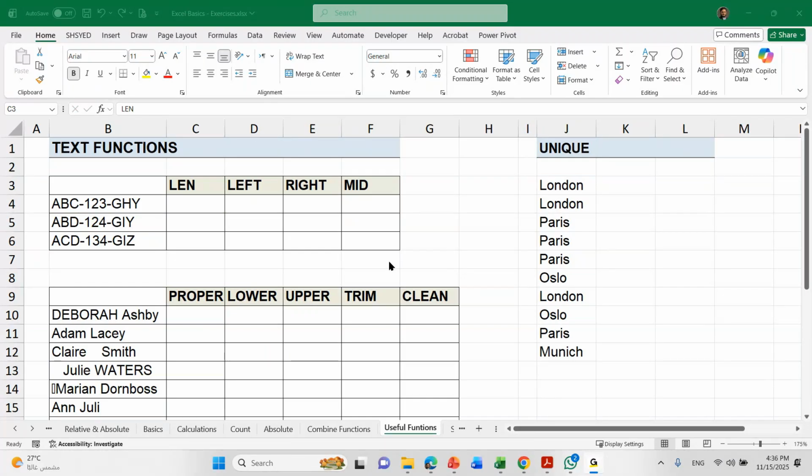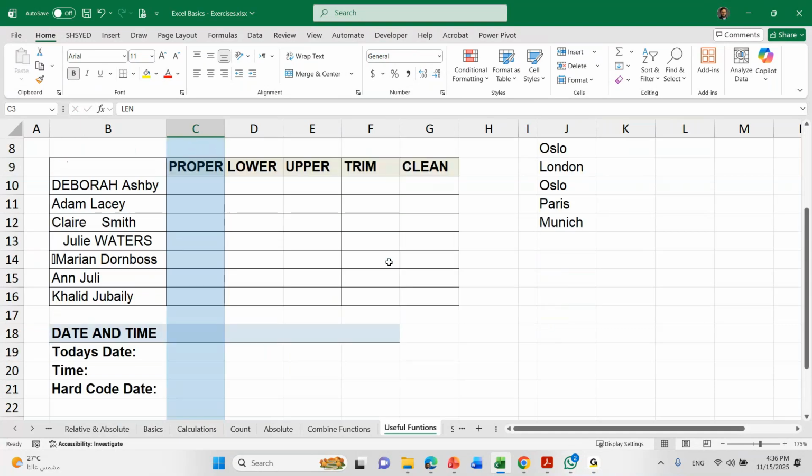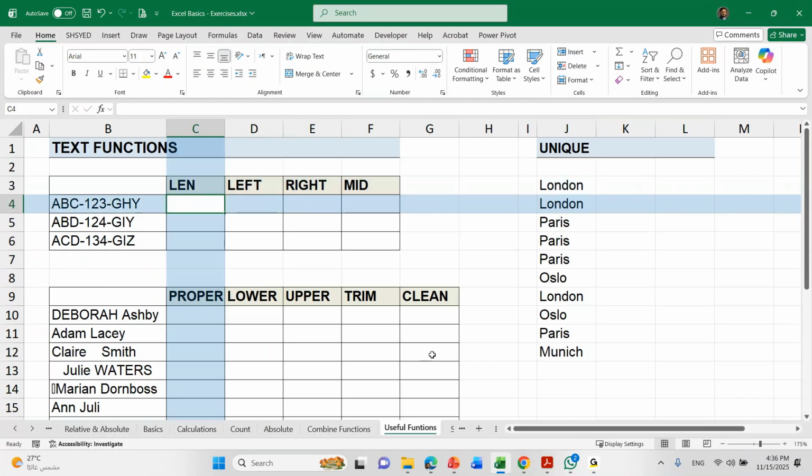Sorry. Okay. All right. Now, these functions generally work with text and numerical values also. These functions are generally used for text values. Let's say in a string of numbers and characters, you want to see what is the length of this total string of values.